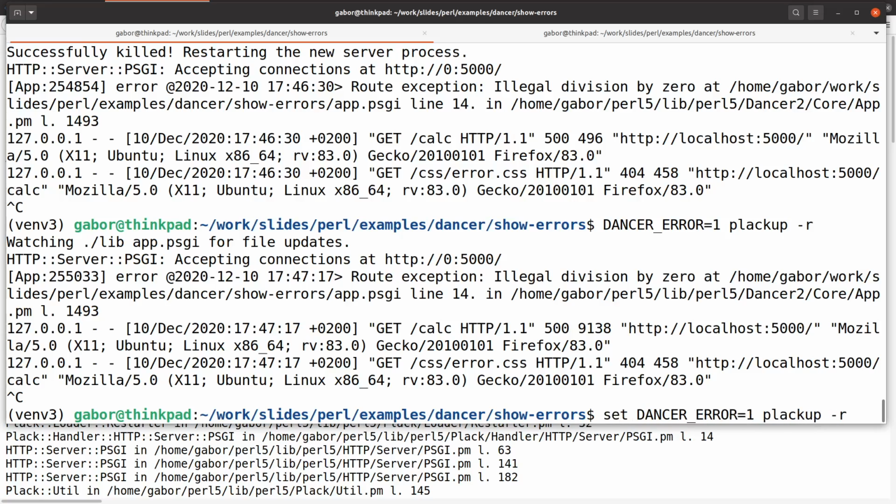You have to put set DANCER_ERROR, run this one, and then you can just run plackup as usual. That's the way you would set an environment variable in a Windows system, because you can't do this one-liner that you can do in Linux.